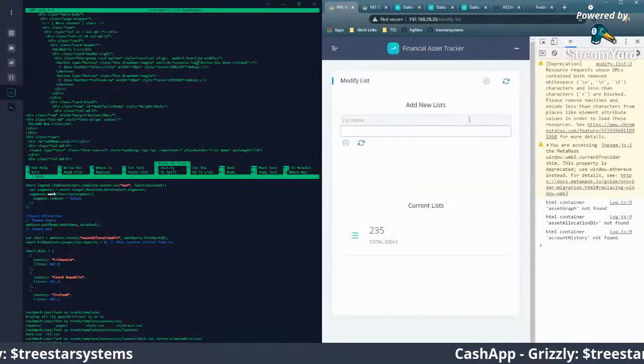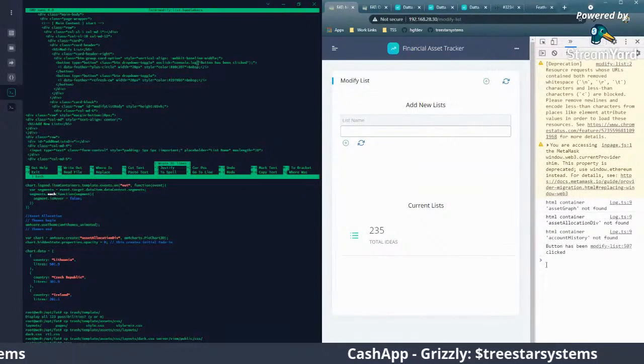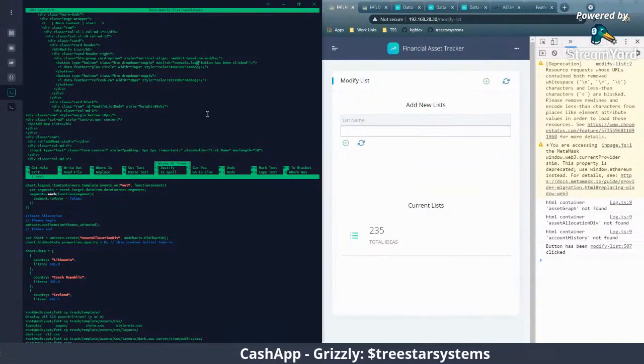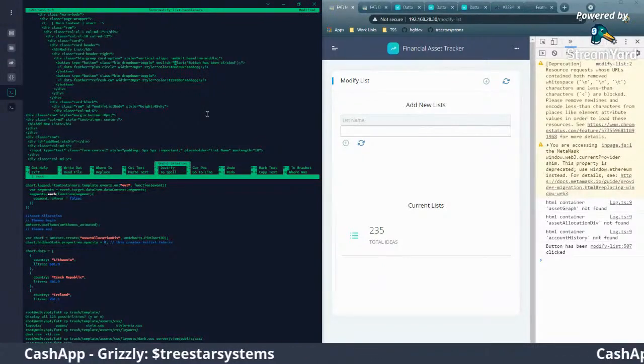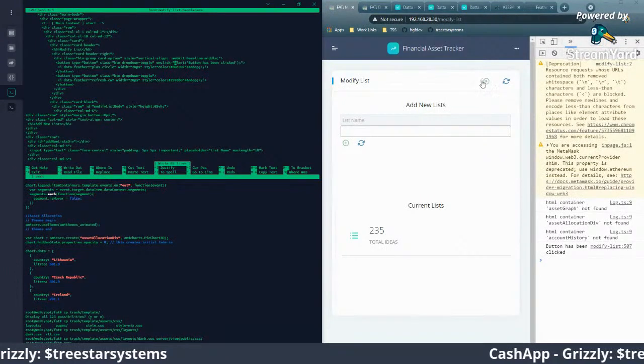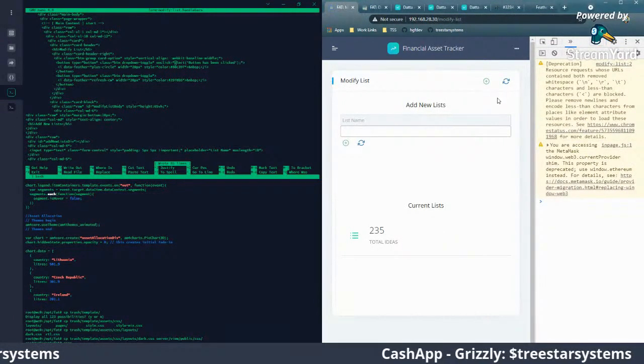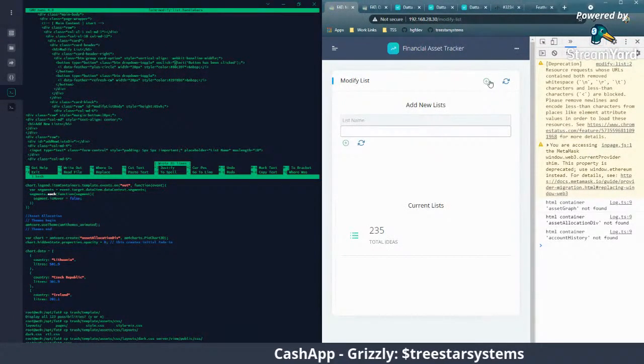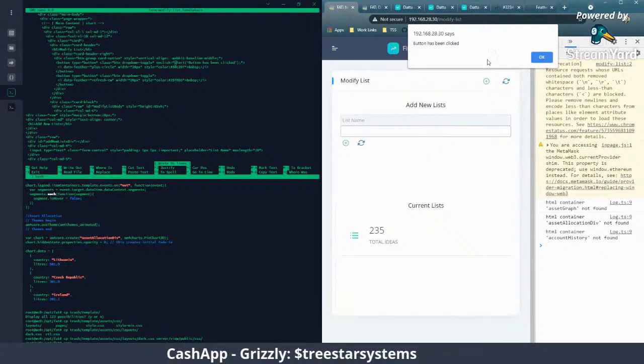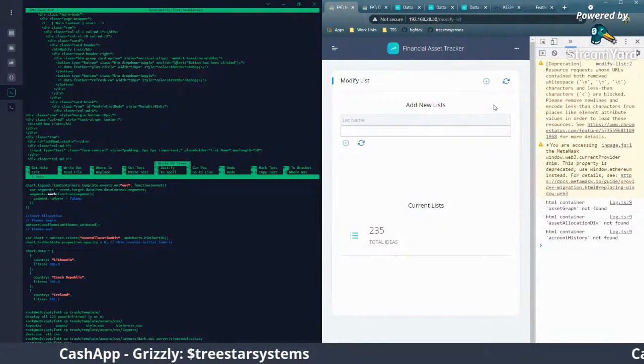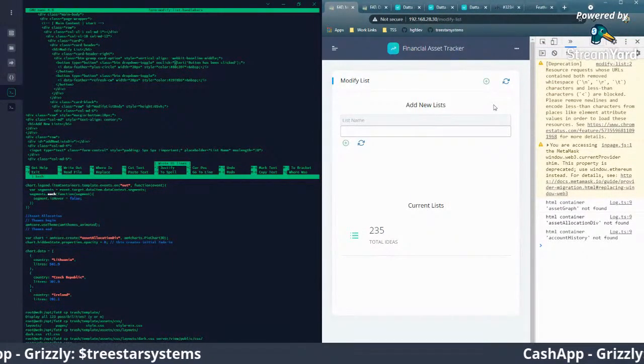I'm clicking on the wrong button. Yeah, I was clicking on the wrong button. Oh god. And again, this is me doing all the design work, but I was just clicking on the wrong button. So fooled you guys. You should have known that. So yeah, there you go. Button has been clicked.